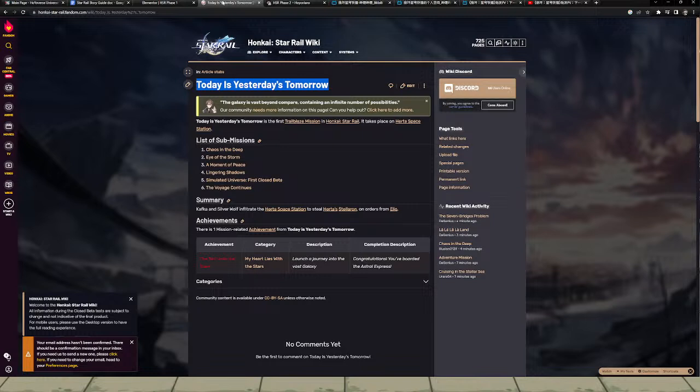So this includes simulated universe. Oh wait, no, these are sub missions. Yeah, that seems right. And then the voyage continues. Okay, so the voyage continues.